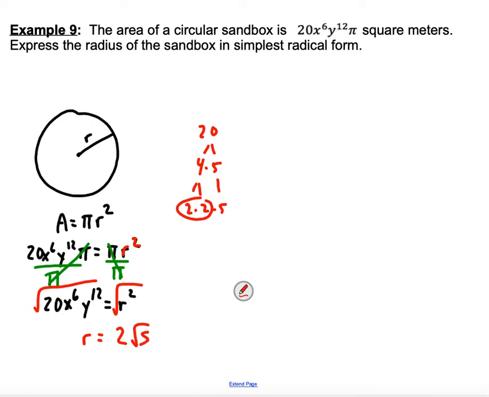What's the square root of x to the 6th? Remember, you can put that little 2 out there. Since they're even powers, I can just do 6 divided by 2, which is 3, so I get x to the 3rd. Y to the 12th, there's a little 2 out there on the outside, so just do 12 divided by 2, which is 6, so you get y to the 6th. All right, so now I'm just going to rewrite it so it's in a nice order. So r there equals 2x to the 3rd, y to the 6th, and the square root of 5 there goes last. And then look there to see if we have any units that we need to put in there. Area was square meters, so radius there is just a linear unit, so it's just meters.